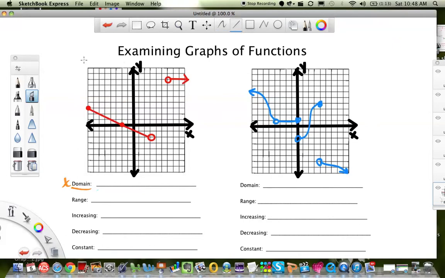So what we're going to be looking at are the horizontal values that are possible for this domain. And so here's the way you can look at it. Look at the orange line I just drew. That's a horizontal line. So we're going to look and see what is the leftmost, the smallest value for the x. And if we look right here, it's, let's see, 1, 2, 3, 4, 5, 6, 7, 8. So this is -8 on the x-axis. So I know that is the first point. So I'm going to draw it right there. And that's -8.